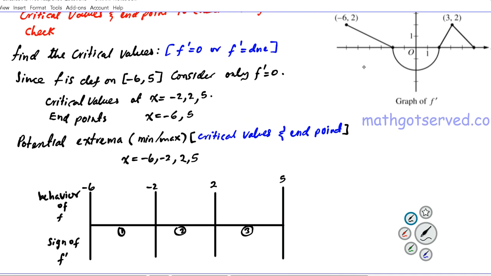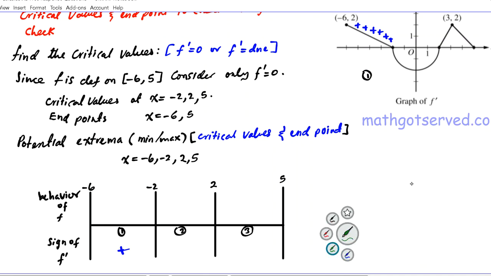Alrighty? So if you look at the graph, interval 1 is from negative 6 to negative 2. That's interval 1. We can clearly see that f prime is what? Plus, plus, plus. It's above the x-axis, so it's positive on that interval. What does that tell us about the behavior of f? If f prime is positive, then what's going on with f? Well, let's call on our fun charts again. We used that before, but we're going to use it again. F prime, increasing, decreasing. F double prime, plus, minus.